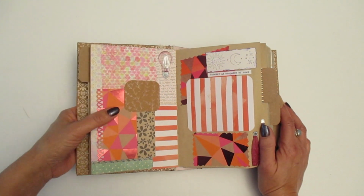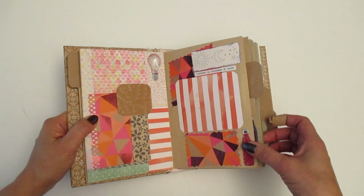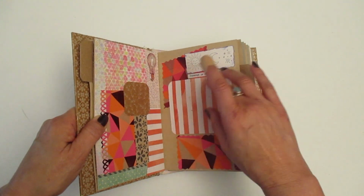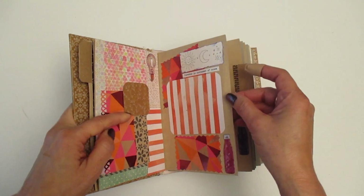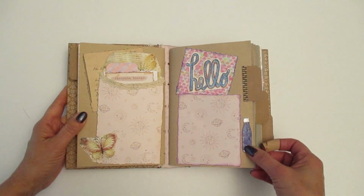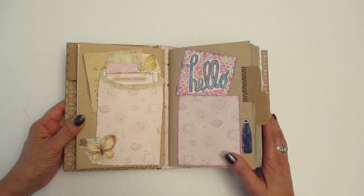I have a little light bulb sticker here, and I think this is a water bottle. And then right here, just a simple layout, and it says "Forever is composed of nows." Then you open here, look, I have another water bottle. Maybe I shouldn't have put them one after another, but I can change that later.